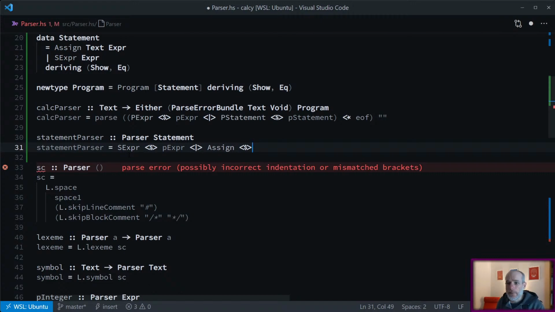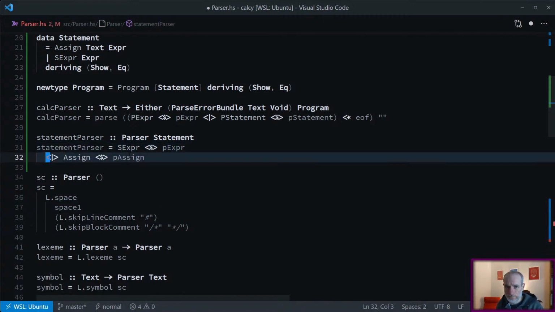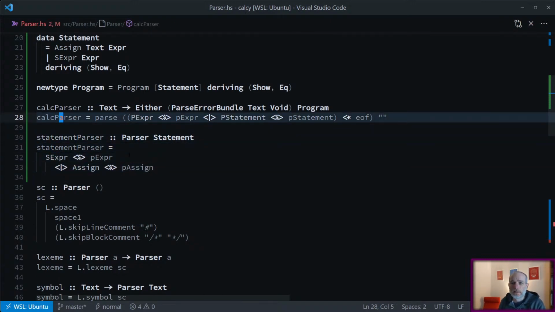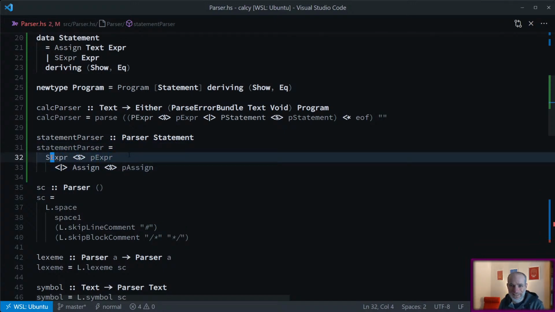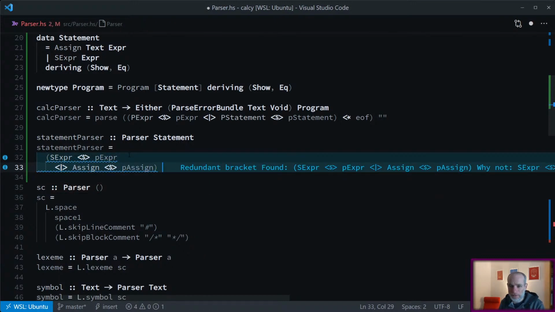So the assignment is going to be passign. Okay, something like that. And then here, I think we then want end of line.